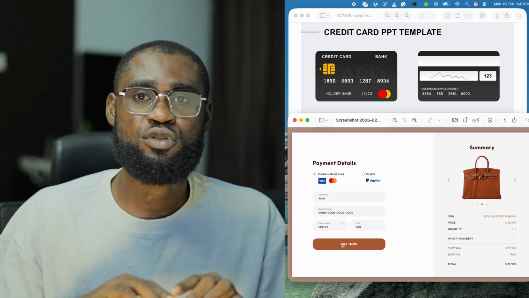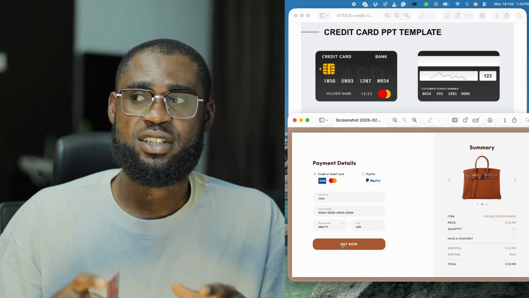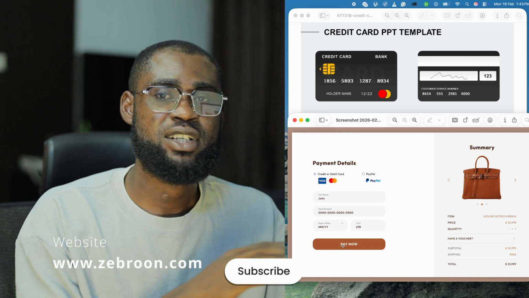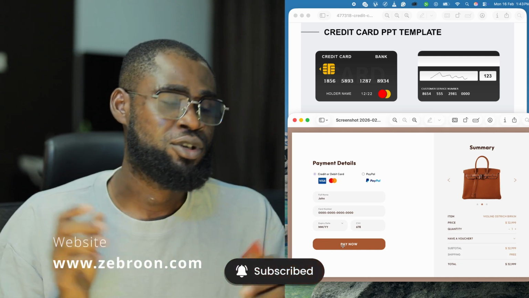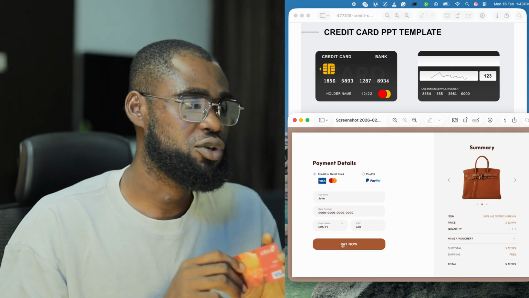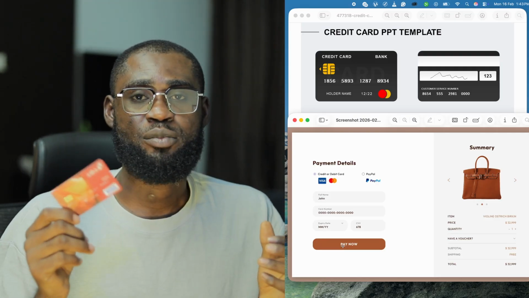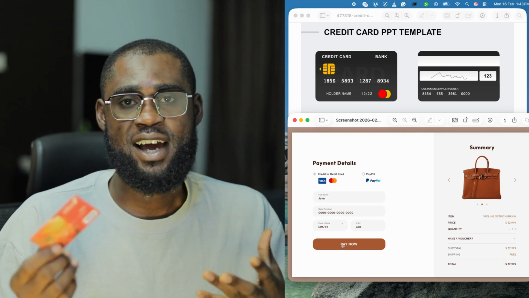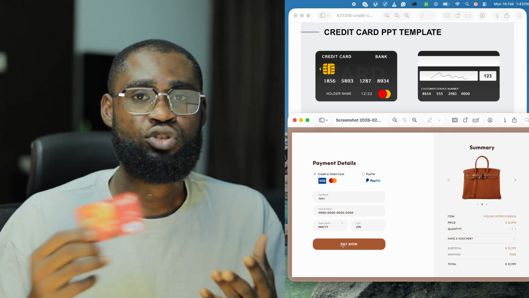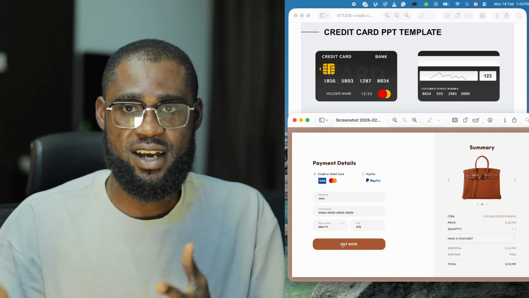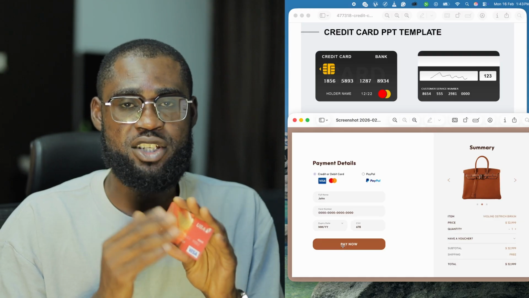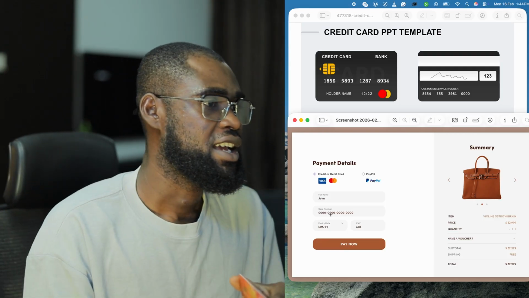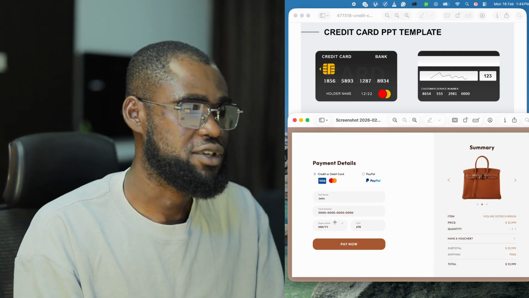Other than that, if you go to any other country which doesn't use the 3D verification system, anytime they put in their information, just like that, the money is gone. So just so you know, if you acquire one from your bank or any institution, you can ask them, is my card on 3D scan? If it is not, they can register you on 3D scan, and then your card will be much safer to use.